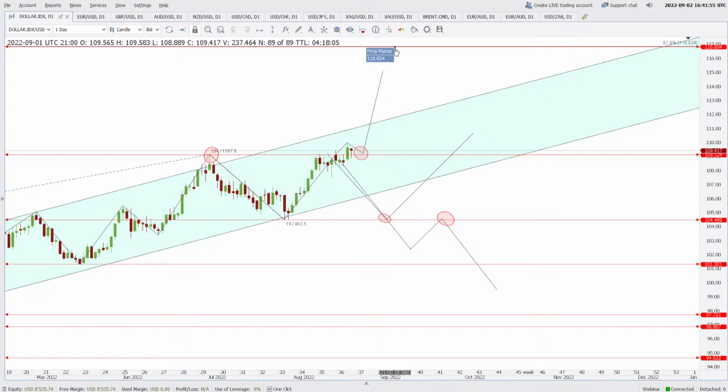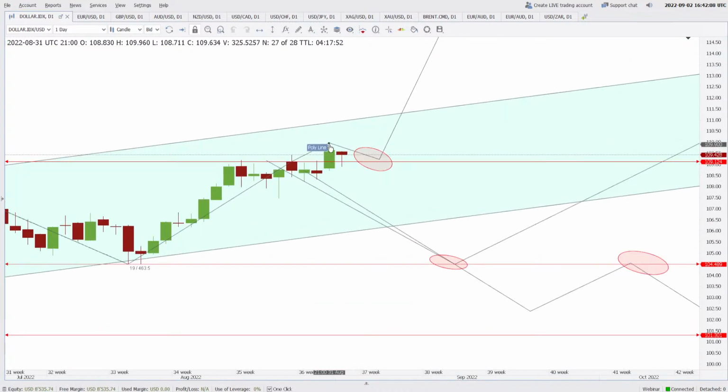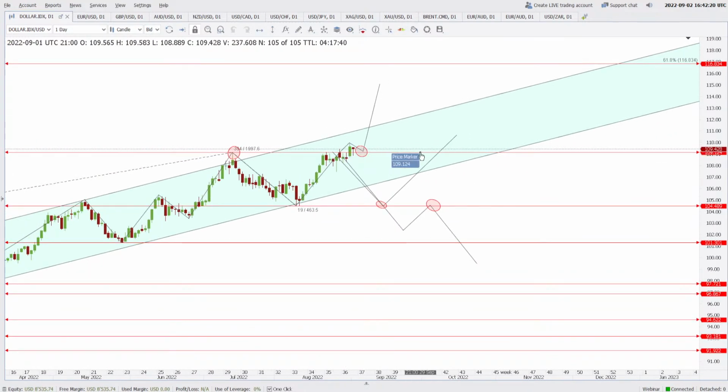If you want to be very sure, maybe you want to wait for the entire candle to close and then open the positions once the high of this candle or the next day is broken. See, this is still the inside bar. The high of yesterday has not been broken, but the 4 hourly candle is already suggesting to us that it is going to break. So you can get your triggers ready. With this said, we have a key level of 109.12 now, and on the higher side we have 116.83.